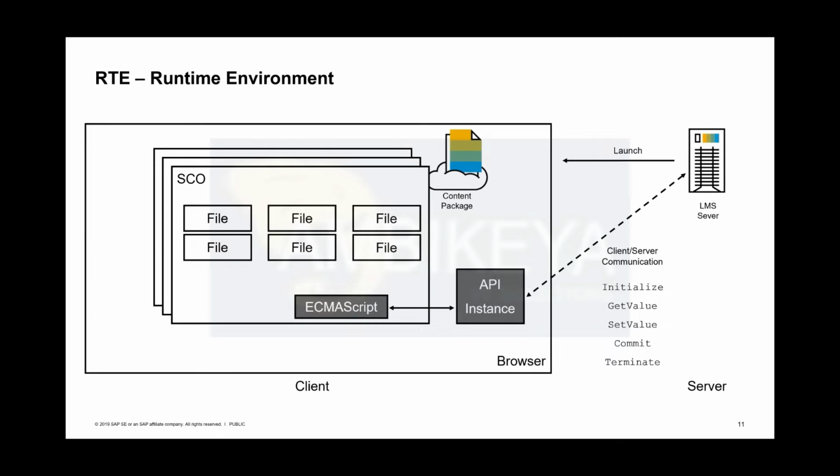Yeah, exactly. Can we also manipulate what happens between the API and the ECMAScript? No. Yeah, but basically yes, because that's where the actual action takes place. This here is a black box for us. The dotted line communication is a black box for us. We don't care. This is not our piece of cake. The API is coming from the LMS, and how those guys are communicating to each other doesn't matter to us. What we are doing is defining what ECMAScript tells the API. How the API is getting this data back to the LMS is not our piece of cake. This is why this is solid and this is dotted.